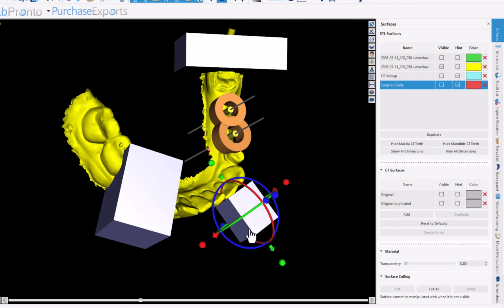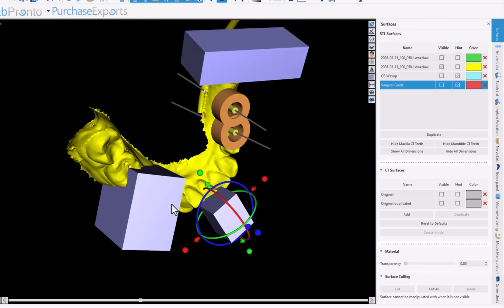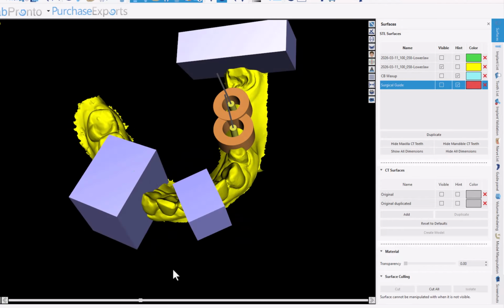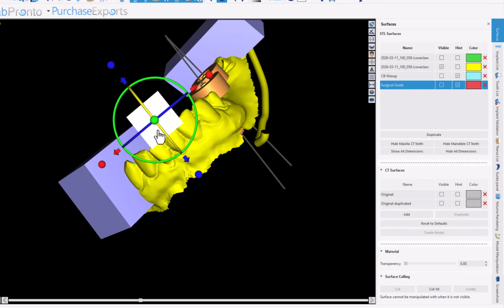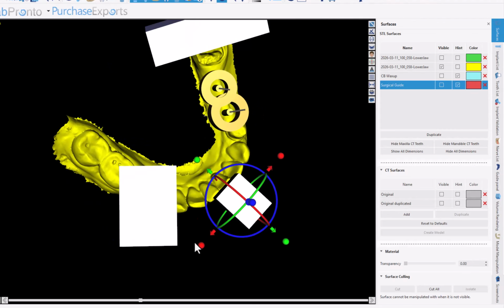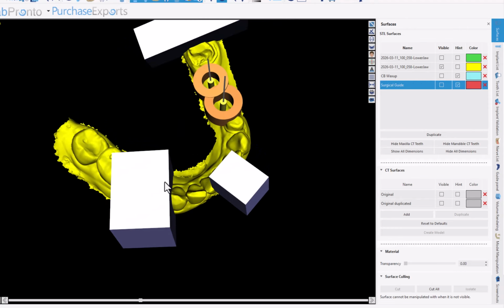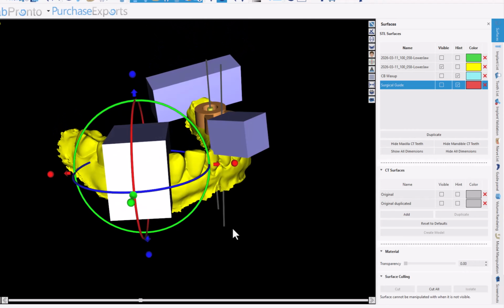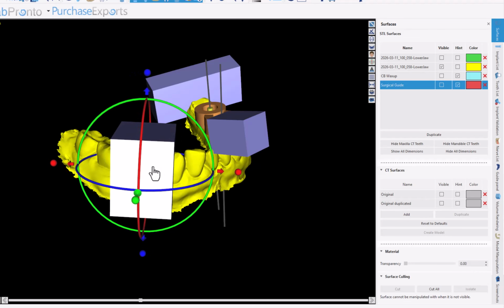And a lot of times, it's personal preference, but I'm going to create a cut line that's right on the top of those incisal edges. Here again, you'll see this in a minute. I'm going to drop it down a little further on there. Okay. So now I've got my cut planes. Let me move this one. I'm going to rotate this, and I want to get it in the middle of that cuspid.